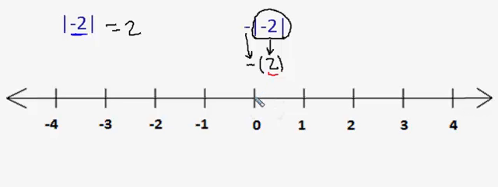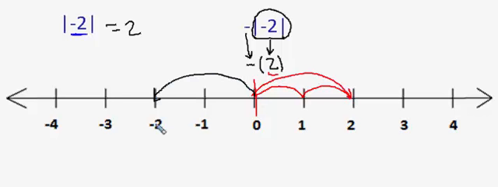The opposite of 2 could be described in the following way. 2 is 2 units from 0, so we'd be here, but we want the opposite of 2. And the opposite of moving 2 units to the right of 0 would be moving 2 units to the left of 0. Again, you could think of that as moving this across the reflection line, which instead of putting you 2 units to the right of 0, would put you 2 units to the left of 0. That leaves us with a final answer of -2.